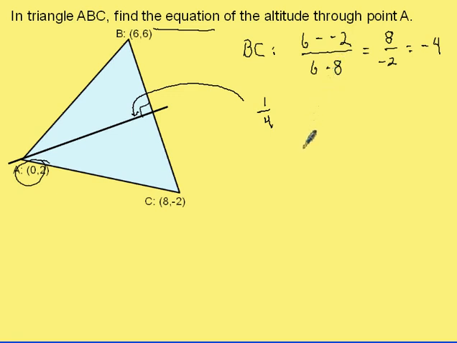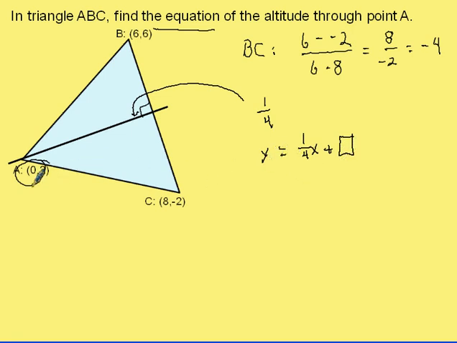Well, we now know a slope and we know a point. We're set to go. y equals 1/4 x plus the y-intercept. Some people can look right away and say, oh, well, since the x-coordinate is 0, that makes 2 the y-intercept. If you're not confident with that, that's okay. You can say, look, I know the equation has to say this: 1/4 times the x-coordinate plus something has to give me the y-coordinate.